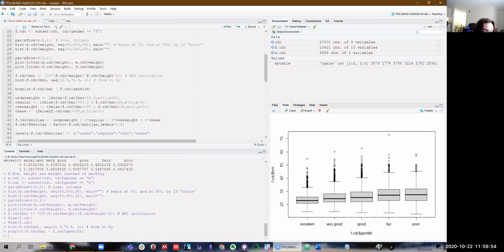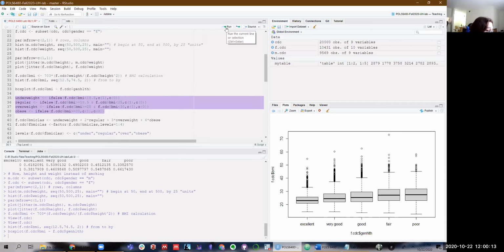And I will tell you that the line numbers on the worksheet will not match the line numbers in the actual R script because there were some spacing issues.